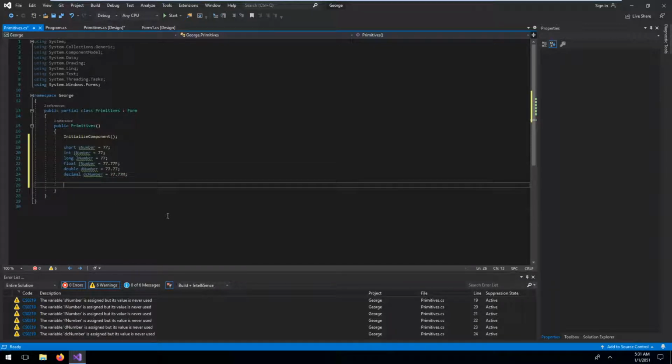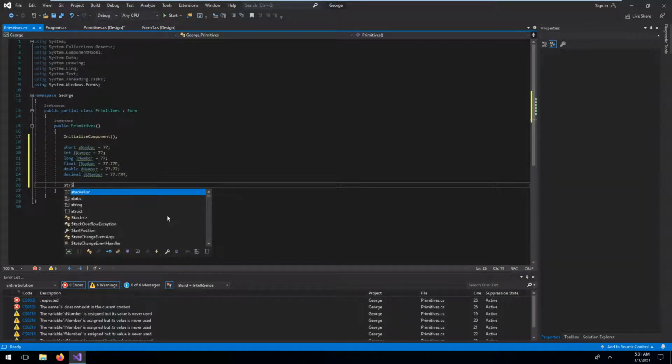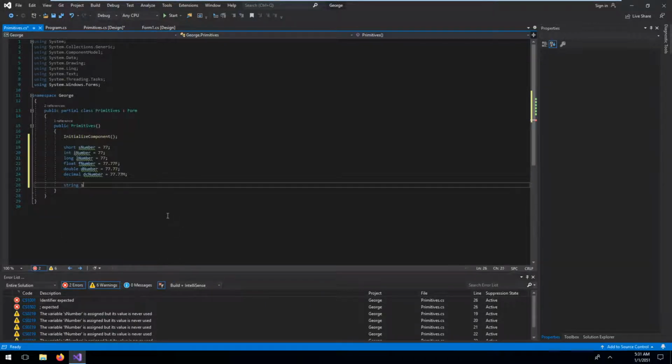Okay, so the other built-in data types you're going to use are string, characters, and such. Let's just declare one string. So string is basically used for text. So let's just add text here.